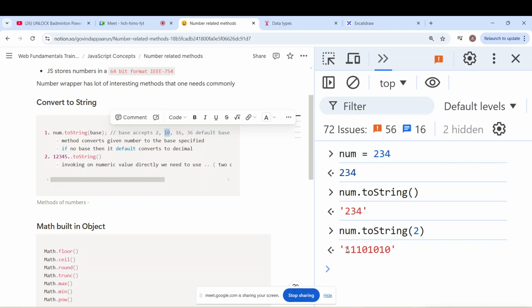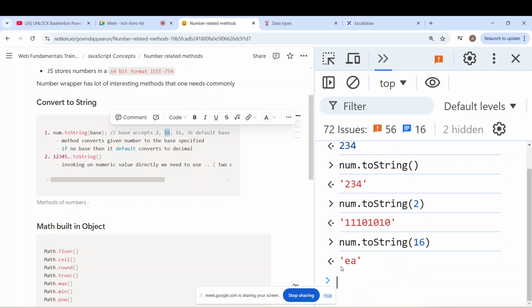It is doing a string conversion and at the same time converting the number into a different base. All I have to do is tell the base while converting into a string. The same goes if I want hexadecimal, then this is the hexadecimal value. They're also saying it accepts up to 36, and that's how I get a different value.